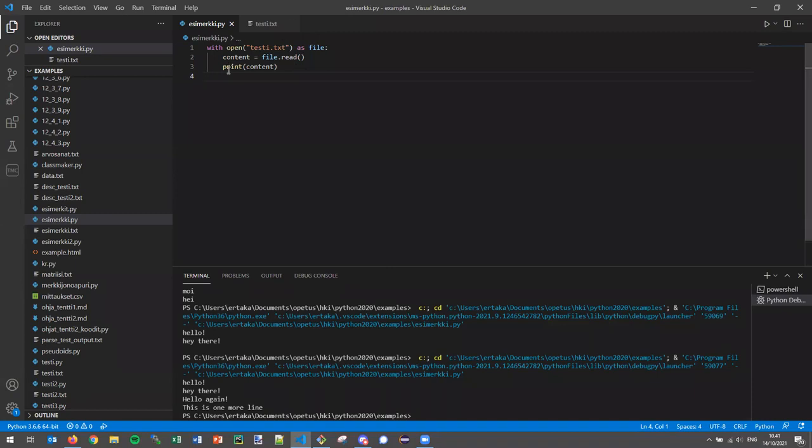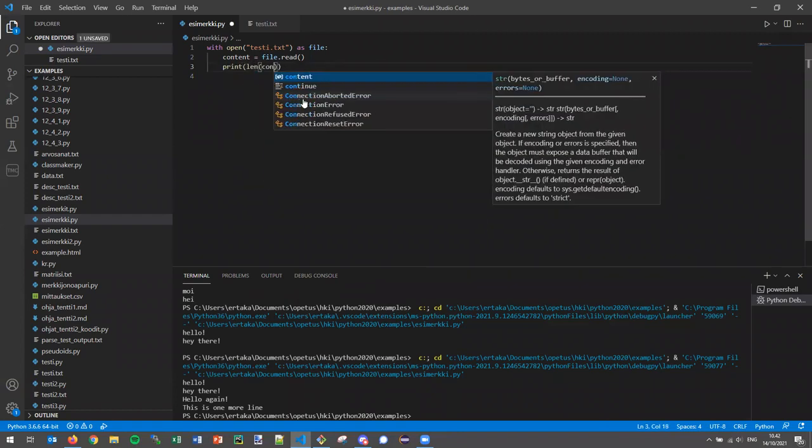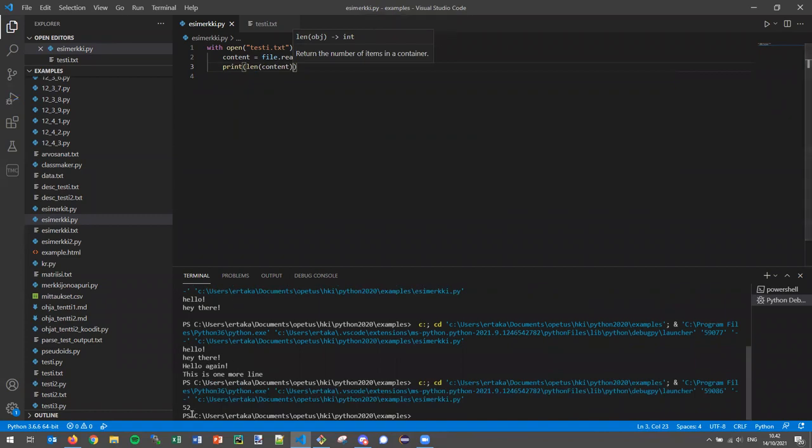So in this case, we save the content from the file into this variable content, and then we just output it. But it's a string, meaning that we can do anything with that. We can see how many characters there are in a file, for example, doing something like this. So this outputs 52. There are exactly 52 characters in a file. And this includes all the characters, all the spaces, and all the line feeds, and all the punctuation and whatever characters there are in a file. But basically, this is handy when you have a file that's not too long and you want to get the entire content in a single string. So the read method returns it to you.